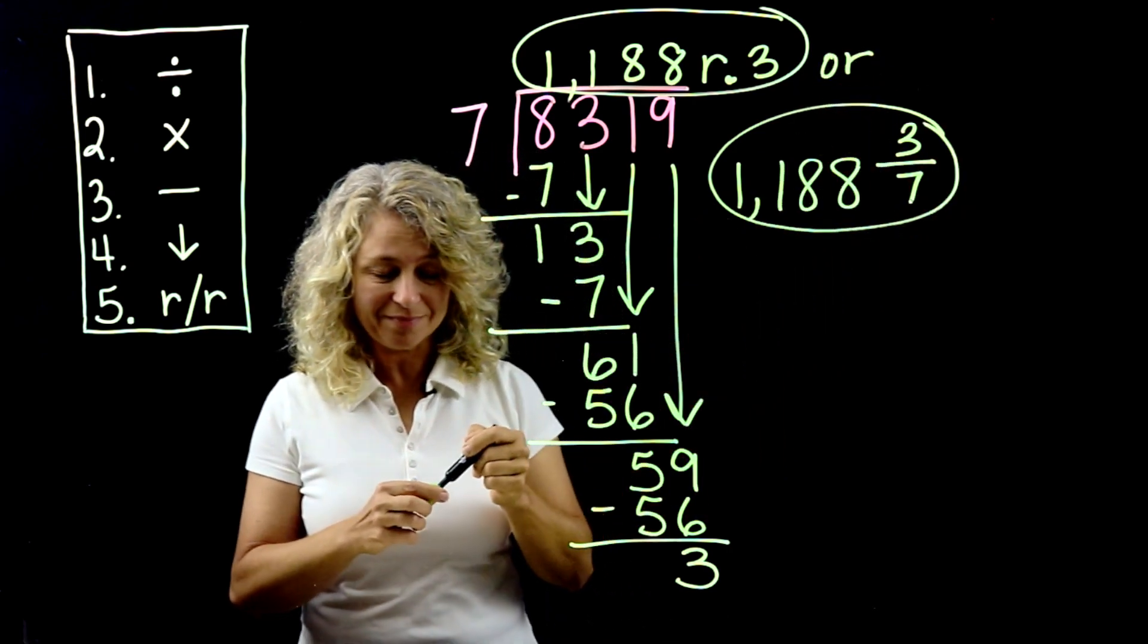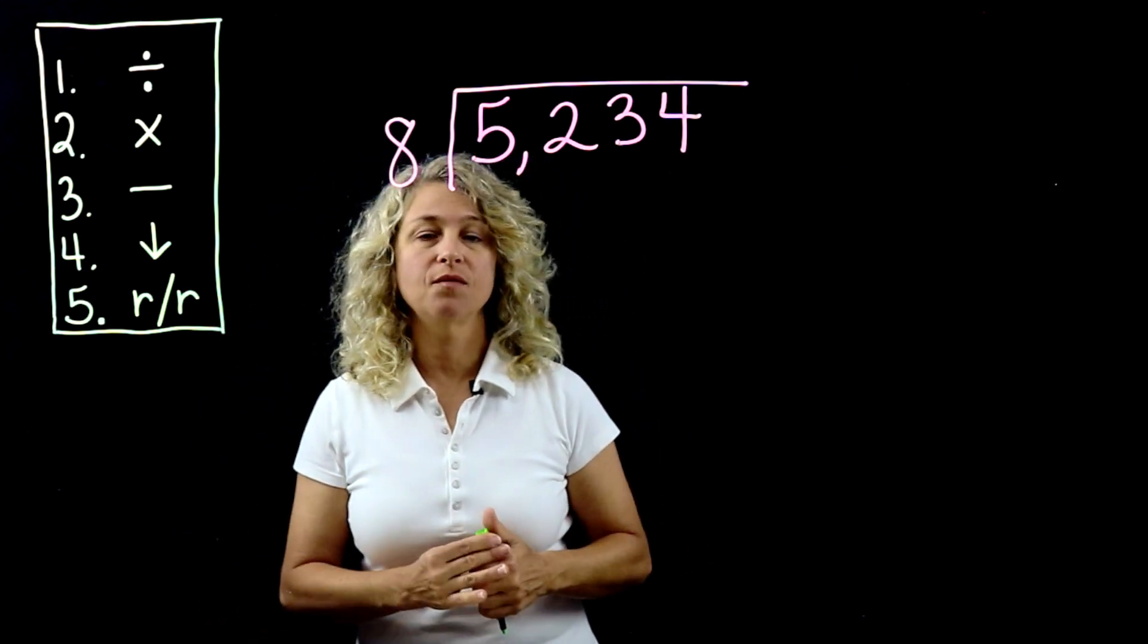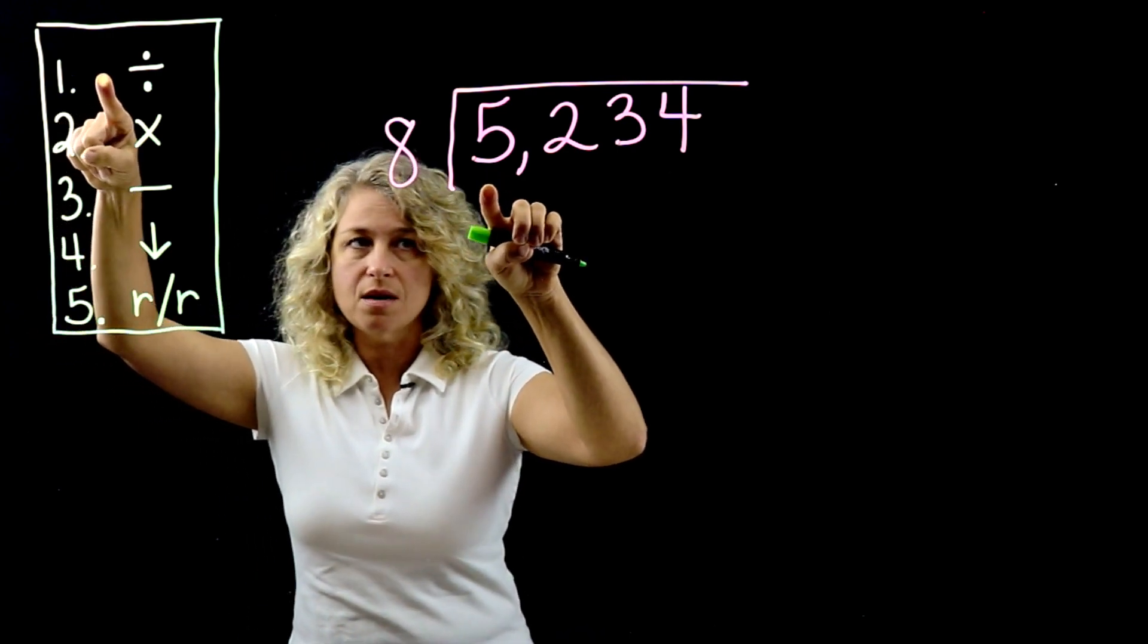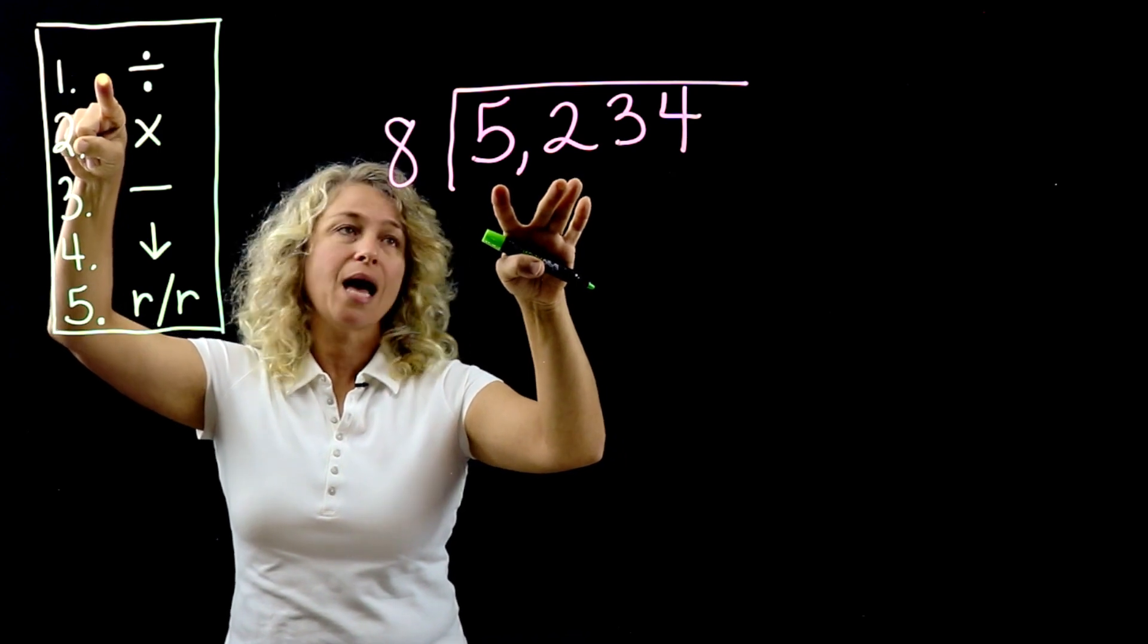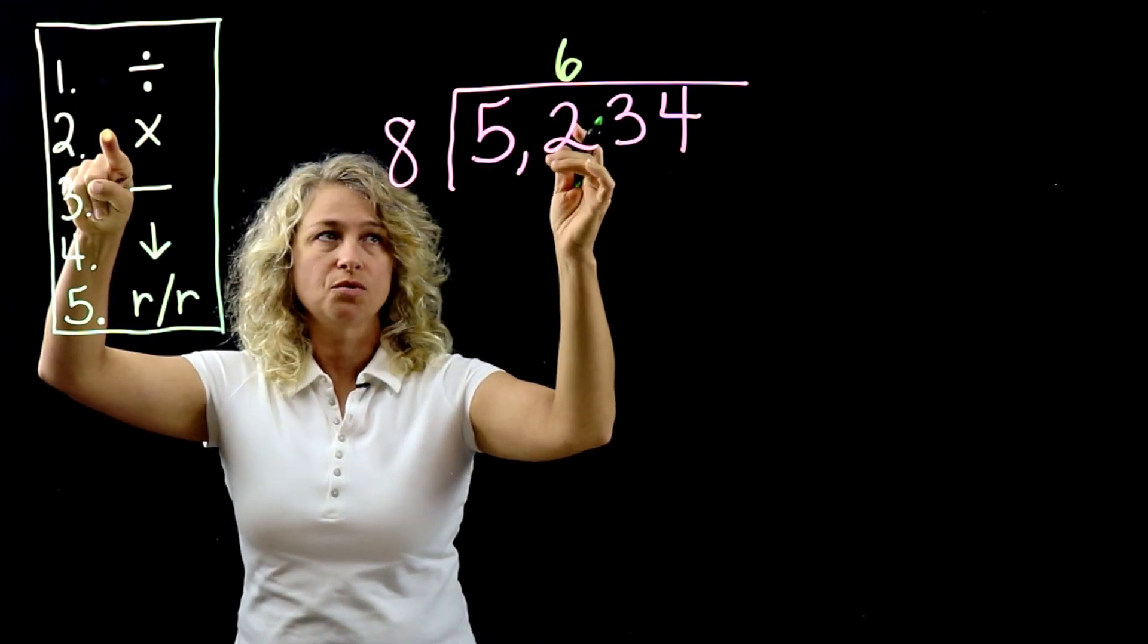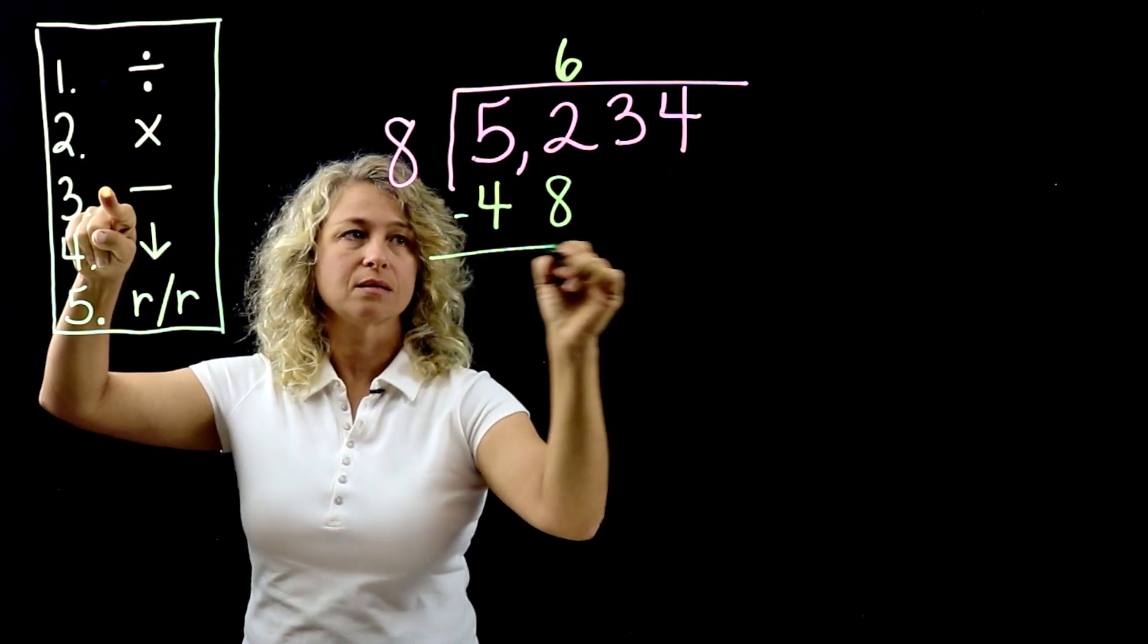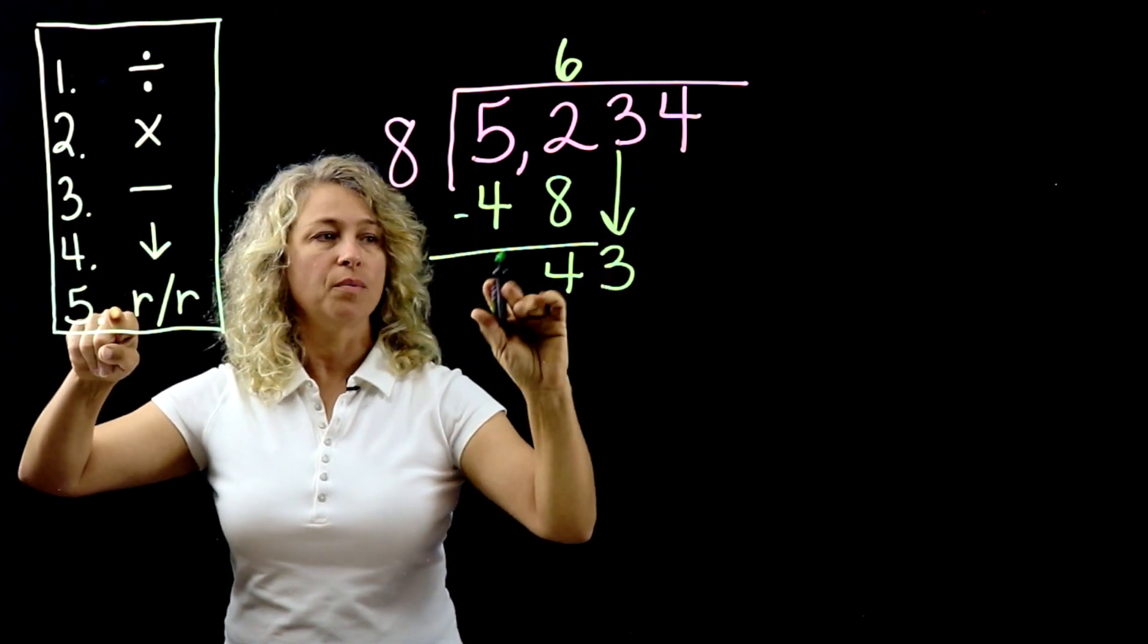Let's try another one. Okay, so we're going to look at our last example and follow the same steps. So take a look at the first number here, 8, and you're thinking, can 8 go into 5? No. Can 8 go into 52? Absolutely. How many times? So 8 times 6 is 48 and it doesn't go over, so we'll do that. 8 times 6 is 48, and that was multiply. Subtract, bring down. Repeat or remainder? We're repeating.